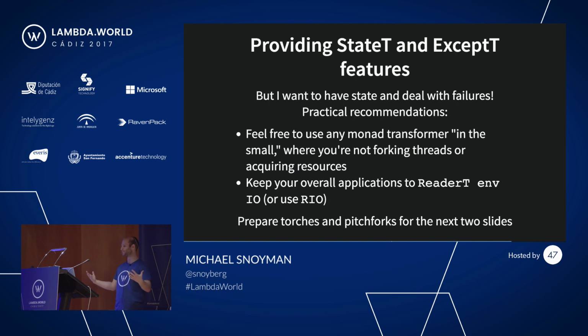Instead, my recommendation is for the large application, for your code overall, and this is what I'd say is a Haskell best practice for a project, you want to keep your stuff in something that looks like ReaderT, or, as a blog post I wrote recently was about, the RIO monad, the ReaderT IO combination. If you do that, then you automatically avoid all of these discard problems. But again, the question is, how do I deal with that mutable state that we have to deal with sometimes? This is the part of the presentation where you get ready to throw tomatoes at me because you're not going to like what I have to say.